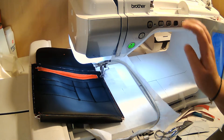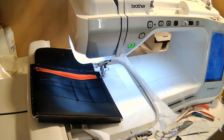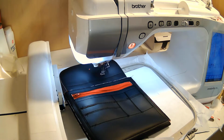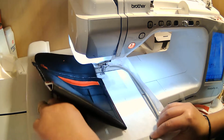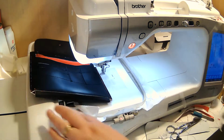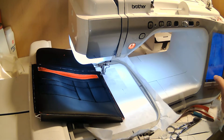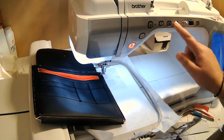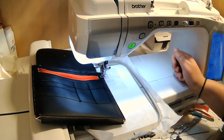Almost empty of the bobbin. Let's change that bobbin. Oh dear. It was just a bobbin. Where were we? Let's go back a few steps. I managed to cut my thumb somehow.